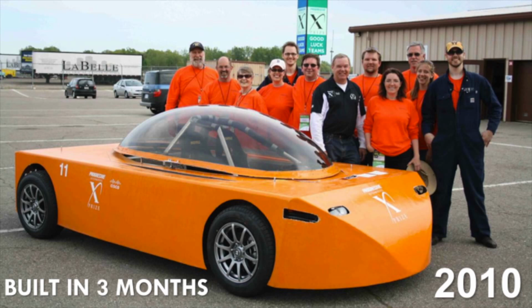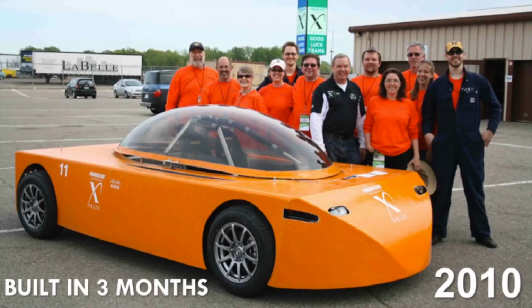When we entered the X Prize, when we campaigned at Michigan International Speedway, the car was aesthetically challenged. We had a NACA airfoil on the front, NACA being the predecessor to NASA, and you can't see it in this picture, but there's the same slope, another NACA airfoil on the tail, giving us the aerodynamic profile we cared about.